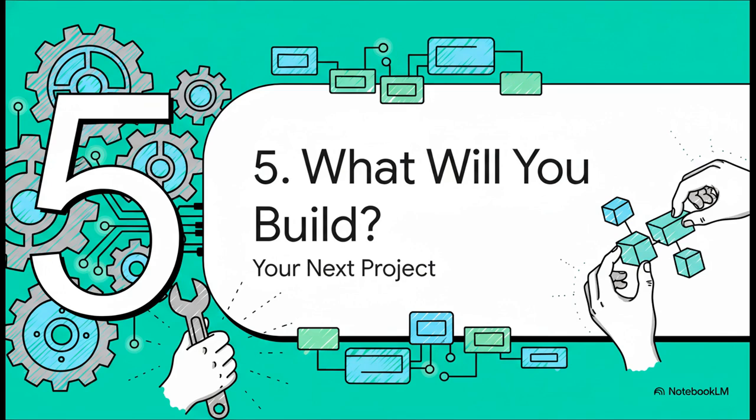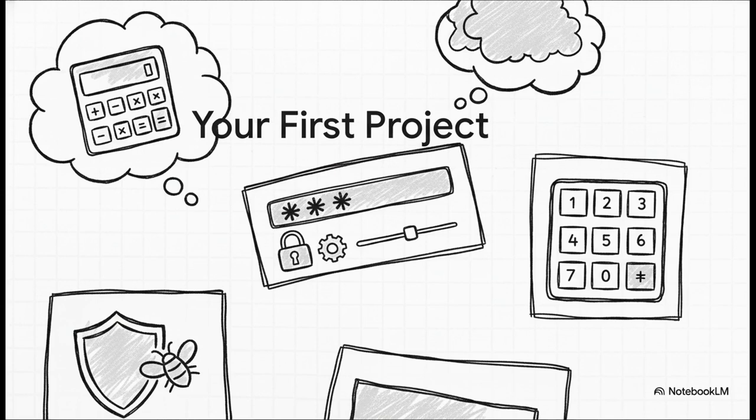Now, let's talk about what's next for you, because the absolute number one best way to make these ideas stick is to get your hands dirty and start building your own little projects. And if you're not sure where to start, here are some ideas. You could try building a simple calculator. Or even better, take the password generator we just talked about and make it better. What if you let the user decide how long the password should be? Or what if you made a version that only generates number pins? Each tiny little feature you add is a huge learning opportunity.